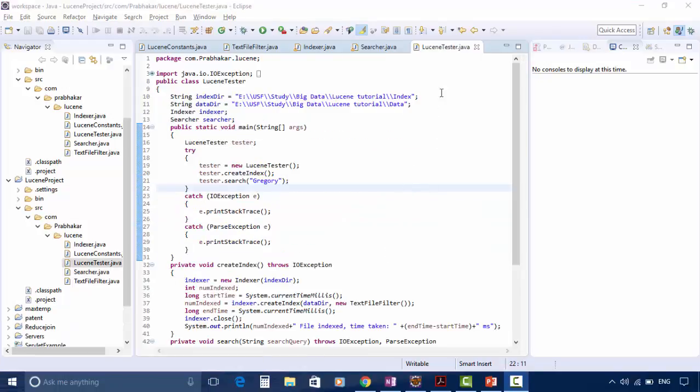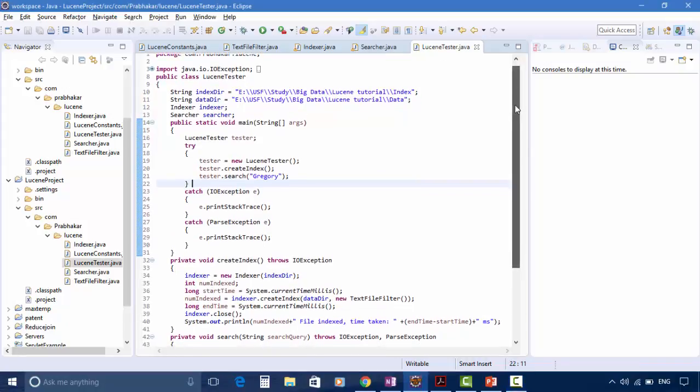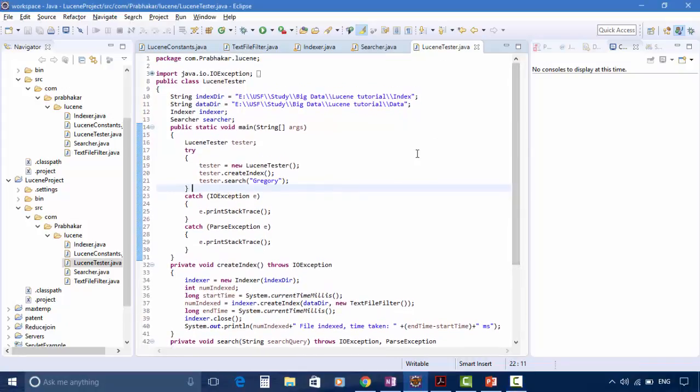Finally, we have the last class file, that is LuceneTester.java. This will run both the indexer and the searcher. Here we have the index folder, or the directory where the index will be written, that is index. It will be USF study big data Lucene tutorial index, and the data directory is where the documents will be stored.